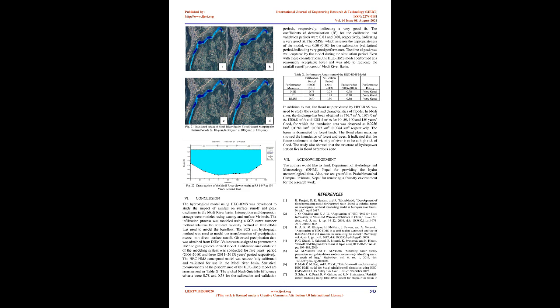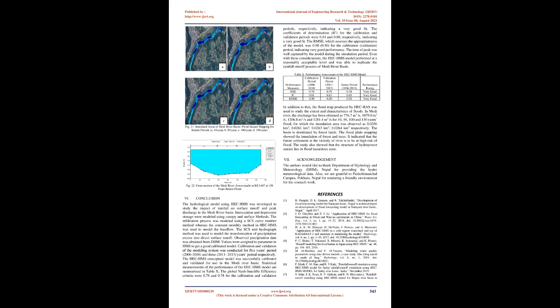At present there exists no human habitation in the risk-prone area, but construction of any structures and human habitation should be discouraged in the future due to the possibility of inundation by the flood in that area, as observed. The man-made structures currently located in the study area are a suspension bridge and a hydropower station, as shown in Fig 20. The results show that the structure of the United Modi Hydropower Station is in a flood-hazard zone, however the suspension bridge is not in danger due to its placement high above the maximum water level.